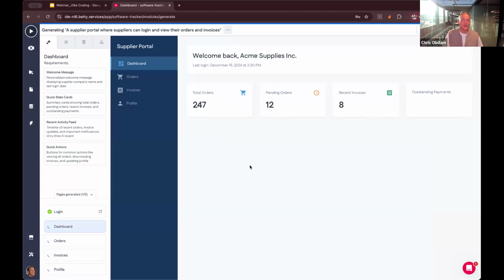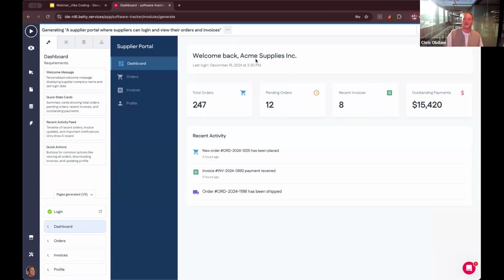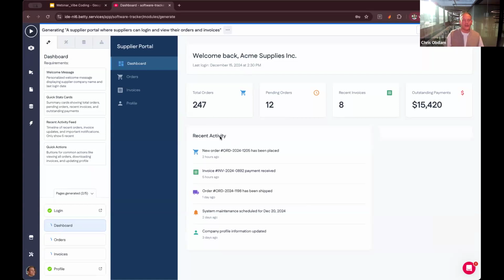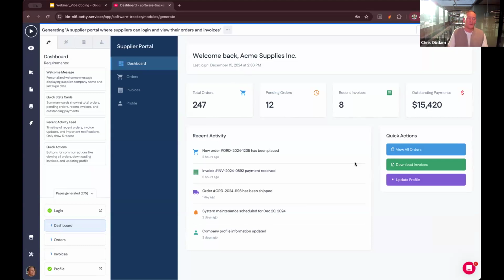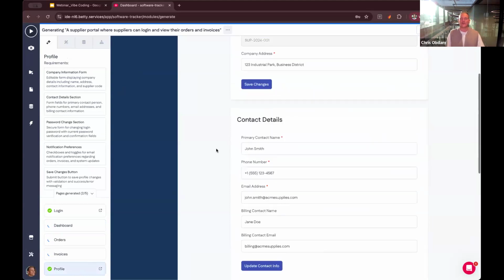So let me see how this is progressing. That's, of course, the fun part of AI generating things. It also generates the right sample data, right? So I didn't provide any company name, so of course it uses the default as it normally does. It already populates some placeholder data in the recent activity as well, as you can see in here, and it generates the right quick actions. And what you see in here, these numbers in this preview, is just sample data, because we're looking at a preview.